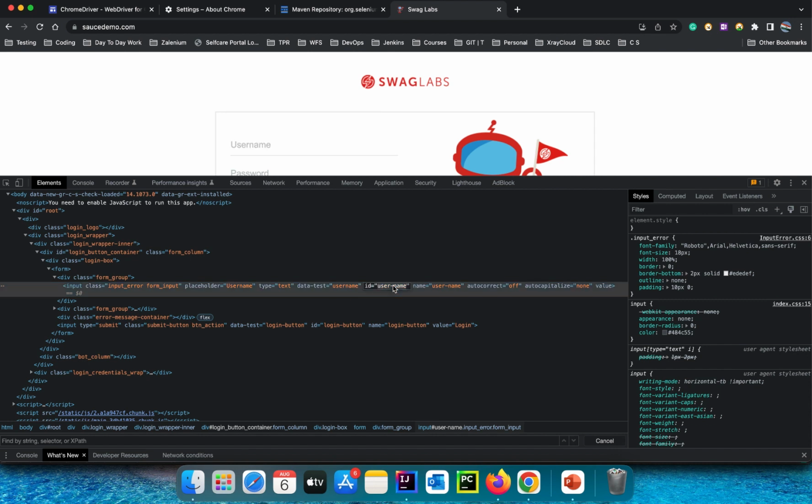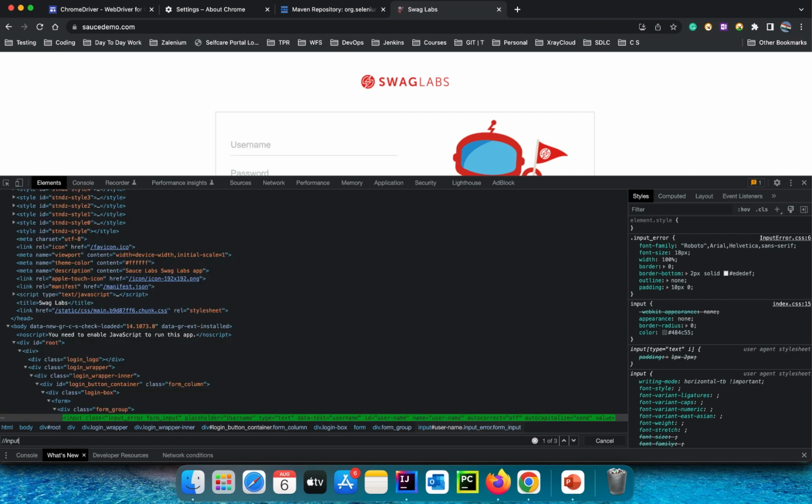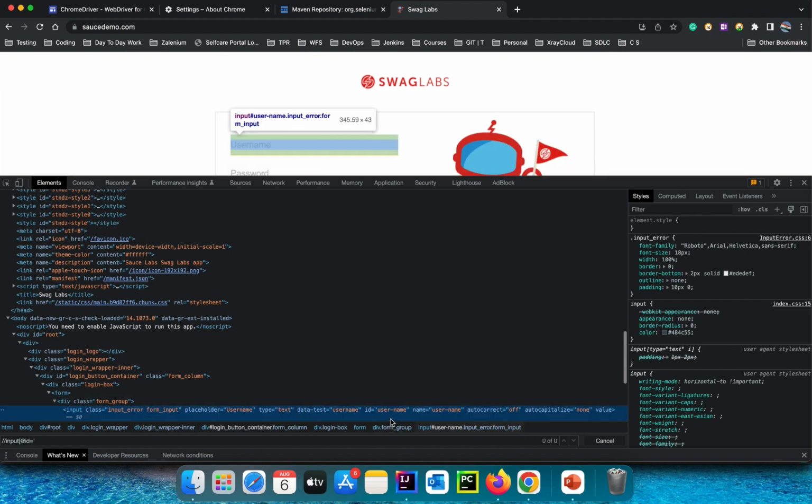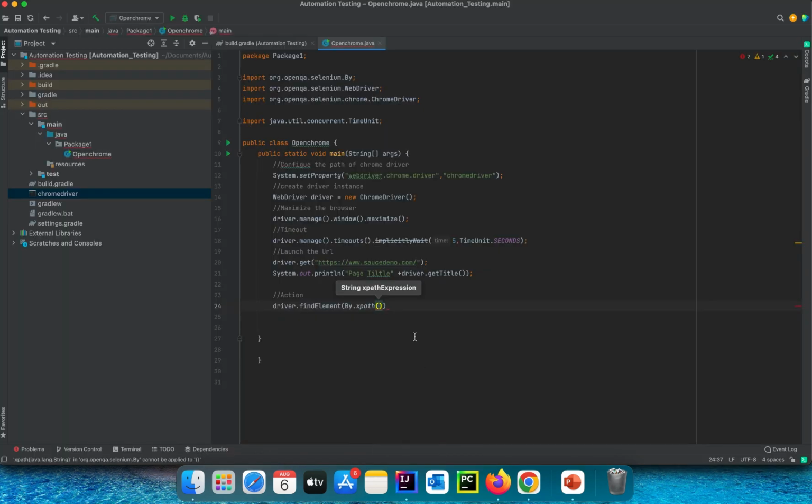So here we can go with the id because we have got the id. So id is the best locator. So don't worry about all this regarding xpath and all. We will take care. We will give you proper classes on finding the xpath and all. @id equals username. So we will just copy this one and paste it over here, username. Easy. So we have got one out of one match. We will copy it, come here, and paste it in the string format.